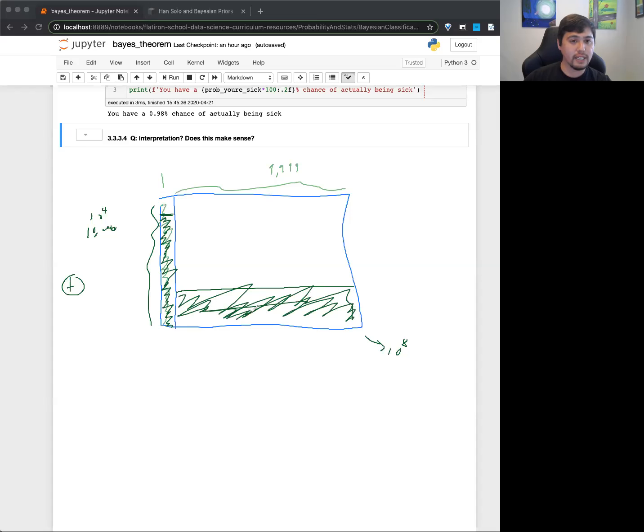Okay, and I know I didn't exactly do the numbers, but this would be approximately what you would look at, right? So then you really ask yourself, what are you more likely to be in? Are you more likely to be a part of this group or in this group? And if you do the numbers, if you actually do this graphically and you make sure you do 1,000th of a slice, you would see that this value is very, very small compared to this value. In fact, there's almost 100 times more people in here than there are over here, which is why we get about 1% chance of us actually having the disease.